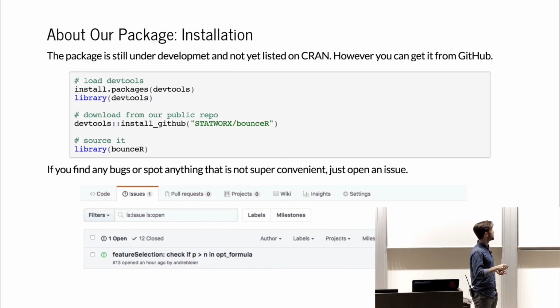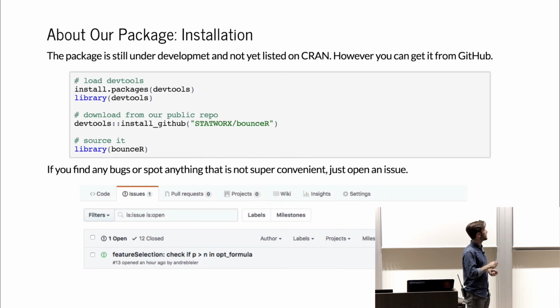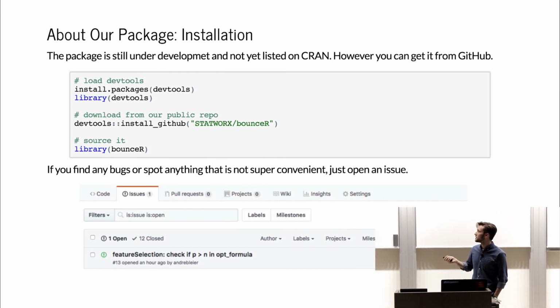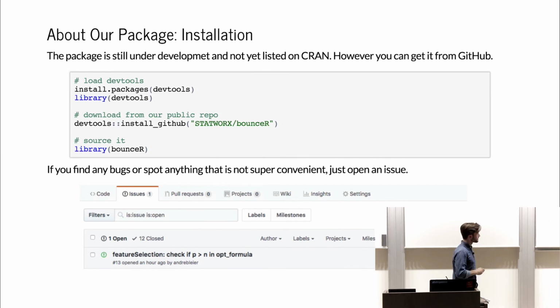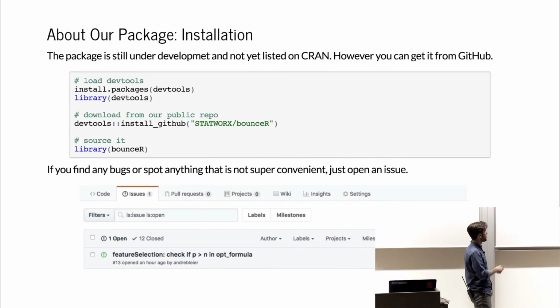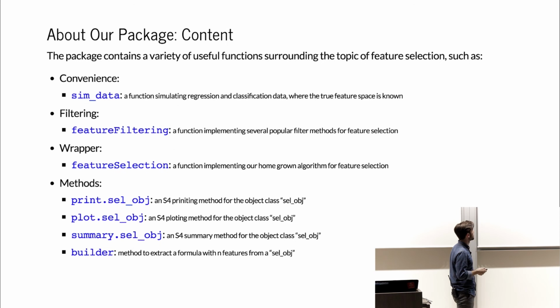You can install the package, look at it, and I'm pretty sure you will find some bugs and issues that we need to work on. You can just set an issue in GitHub, and we will start to work on it in a reasonable time, I guess. So this is how you can interact with the package or with us.